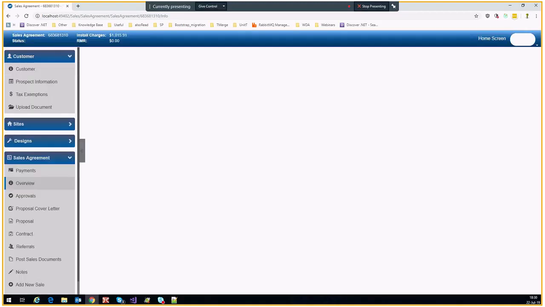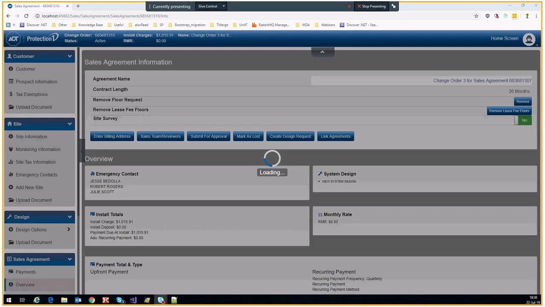Okay. So it will appear every time some changes are made by another change order, if this system design is still active. Okay, that's good. And it's also tracked in the notes of the sales agreement, where we replaced the system design.